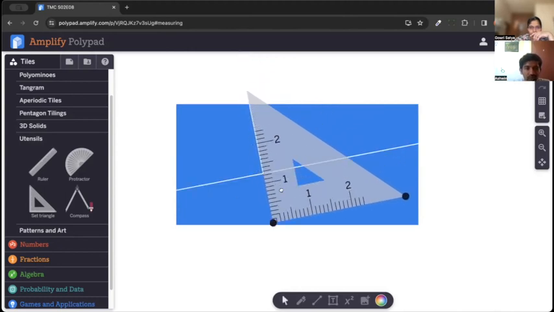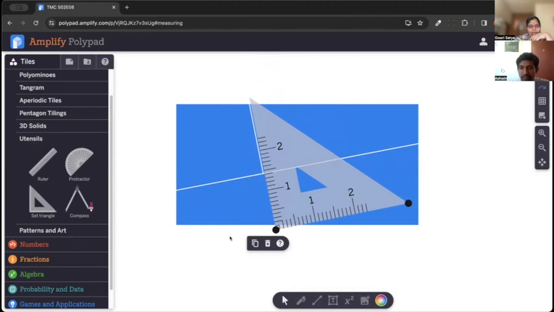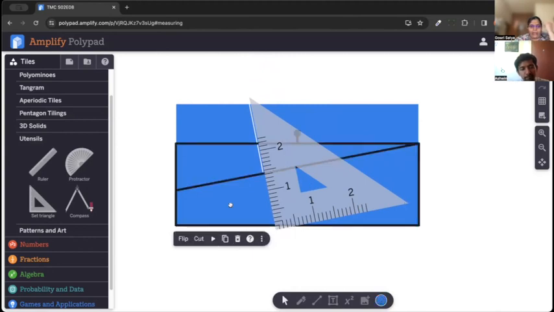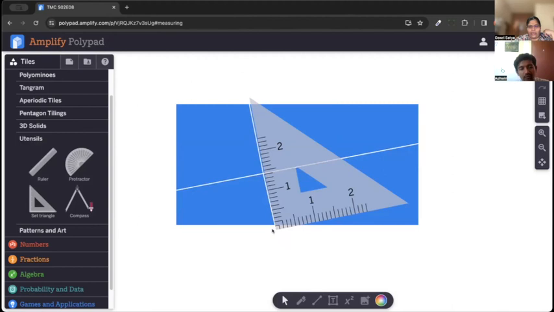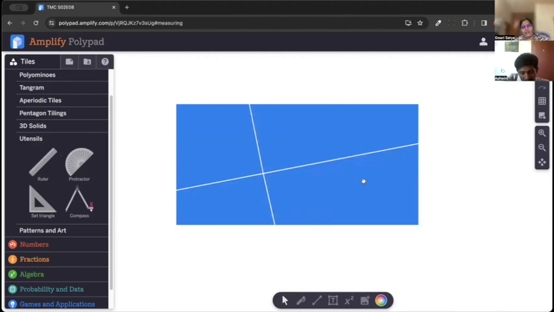So how are you drawing this? I'm using the set square. Is that set square not visible? No, I can see it. I've never used it before, so I'm just seeing how you're using it. So once you choose the set square, you can draw lines. Yeah, I am placing the set square on the rectangle. Then I'm using this cut. And that is magnetic to this set square. Oh, okay.